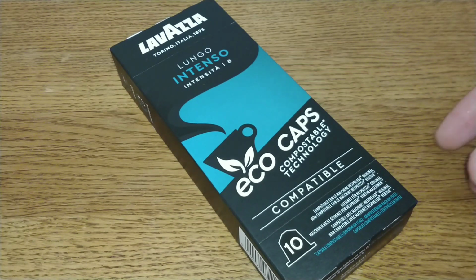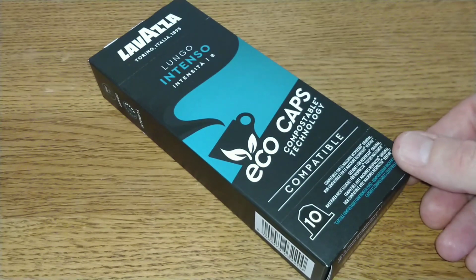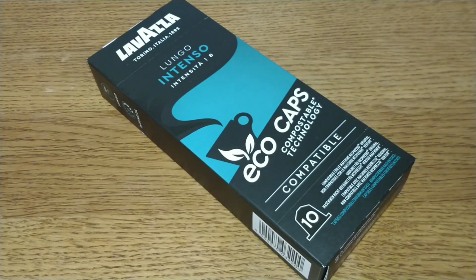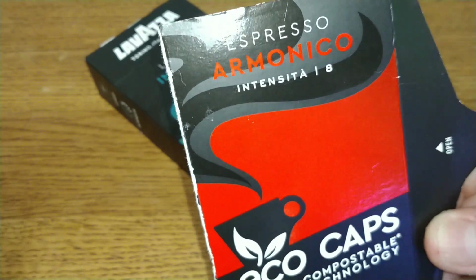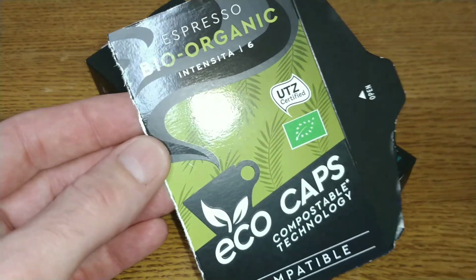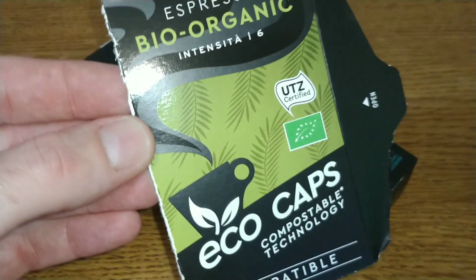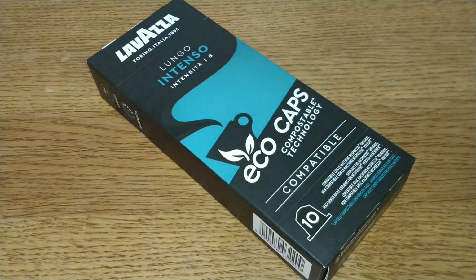And yeah, what can I say about these pods? An absolute failure, the ones that I've tried before. I've tried the 3 different types, which are the Nespresso, the purple packet, the Monica, intensity 8, the same as these ones, and the bio organic as well, which are the weakest at 6. The Nespresso were a 10, I think, so they're the strongest of the 4 that they do.